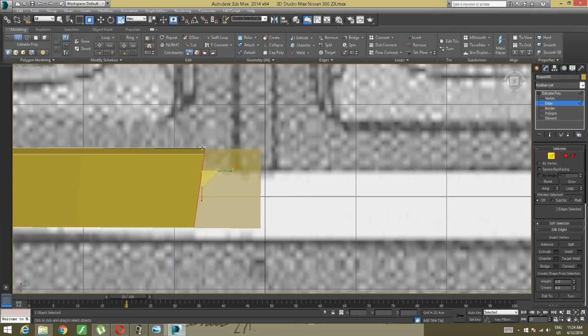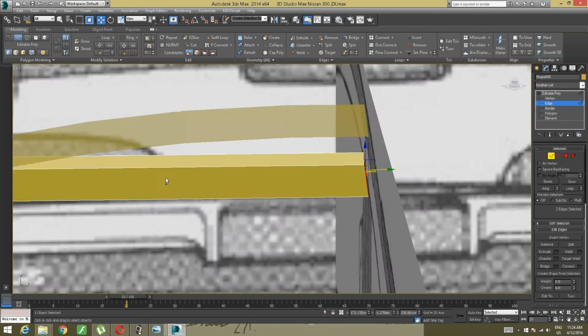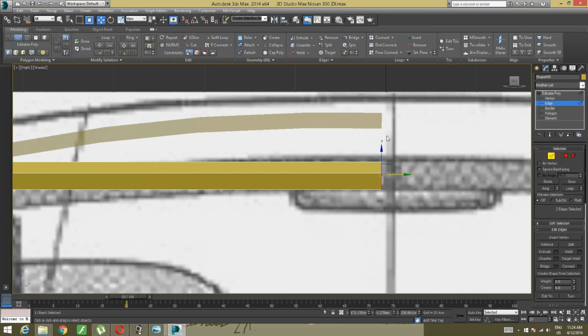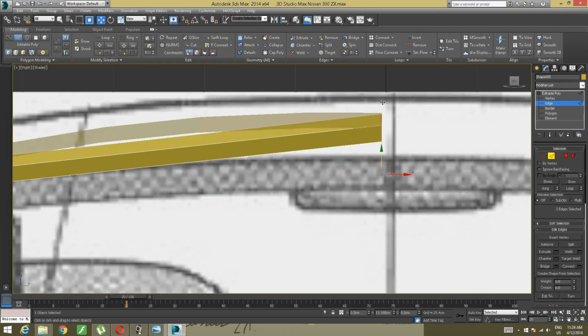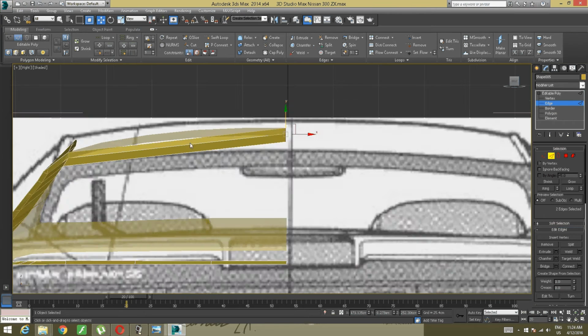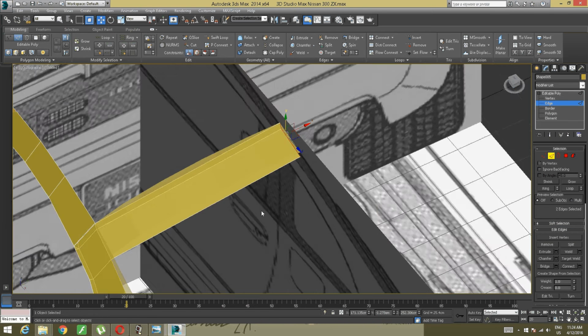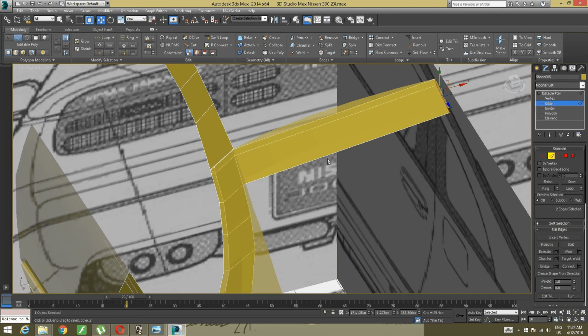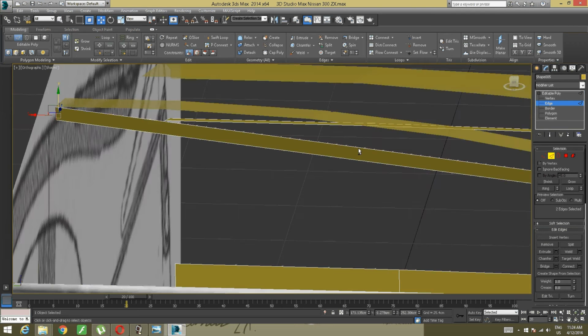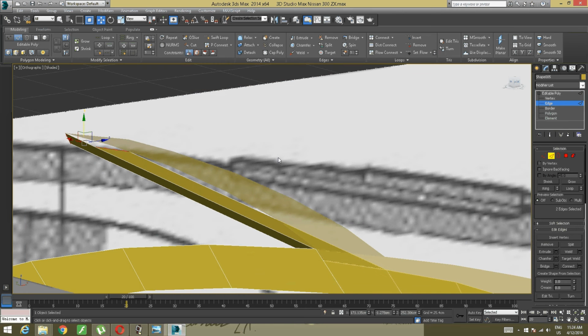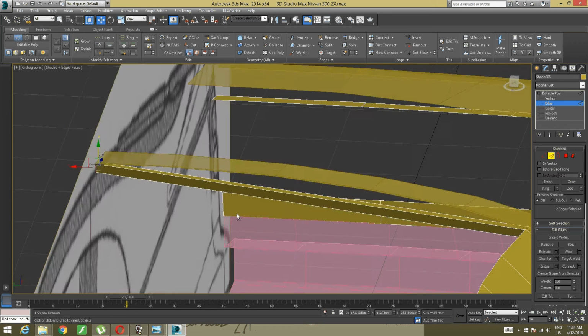Just going to go scale. Move that up like this to top right there. And I'm just going to turn on wireframe like that.